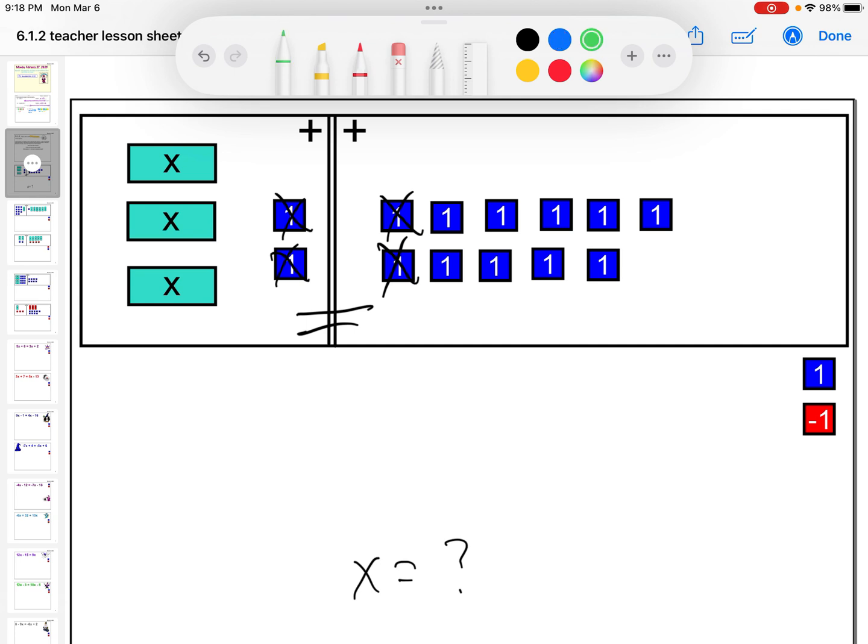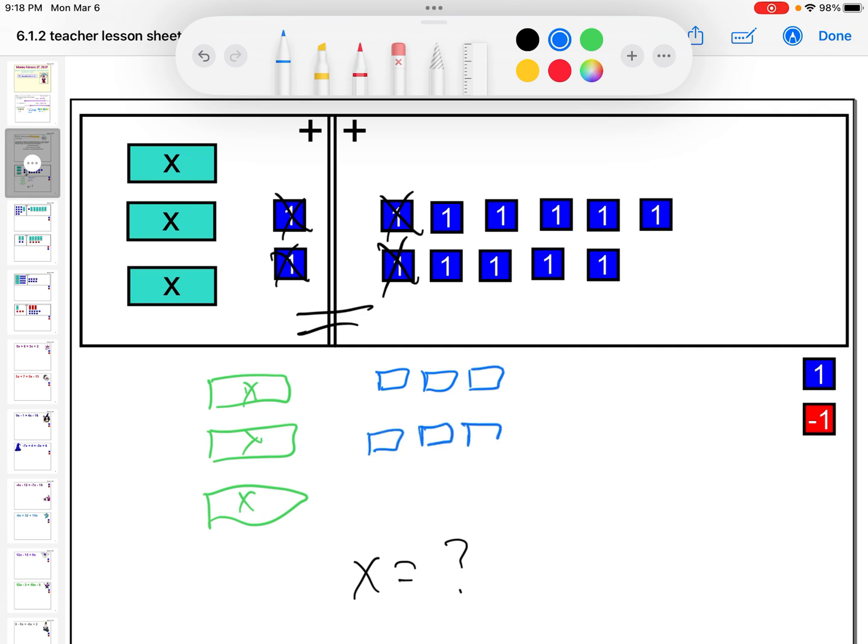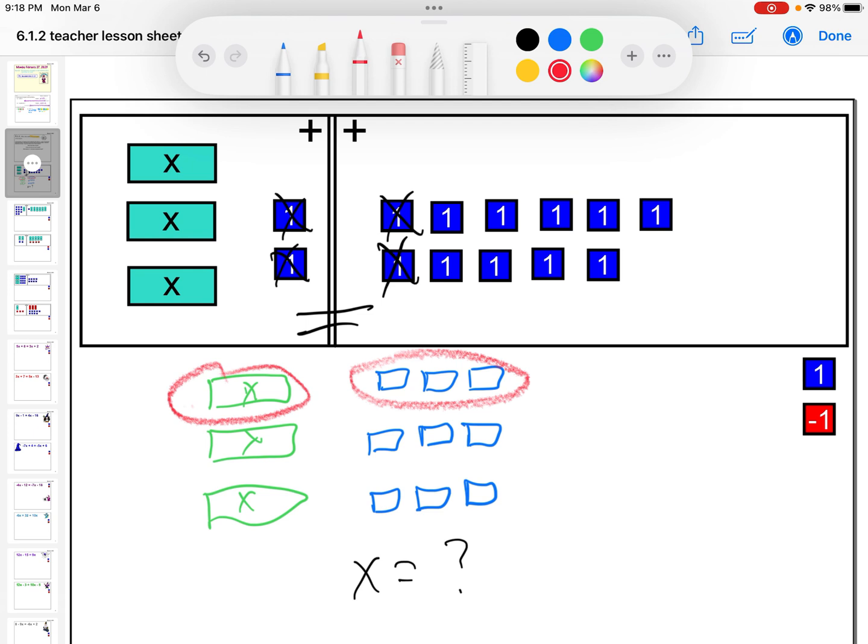these x tiles, and I'm going to put them down here, right? There's my x tiles. And what I'm going to do is take the leftover 9 1-unit tiles and put them on that right side. And notice what I'm going to do. I'm going to break them up so that we can see that each x tile has 3 1-unit tiles. So what do we know? We know that for every x tile over here, we have 3 1-unit tiles.